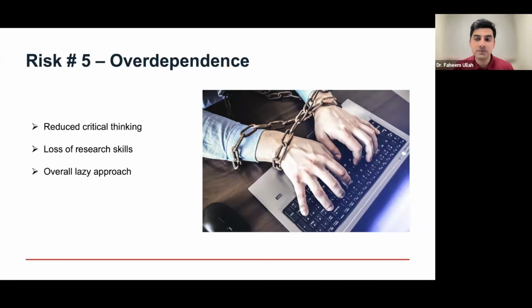So this kind of dependence also makes us at times a bit lazy, and it kills our critical thinking ability, which is very important for researchers. Meaning that, for example, when you see a piece of research, you have the ability to reflect on it: what is good in it, what is not good in it, how the weaknesses can be improved. That ability to reflect comes with time when you keep on looking at things from that particular angle. Now, if everything is done by AI tools, you are not developing that critical eye.